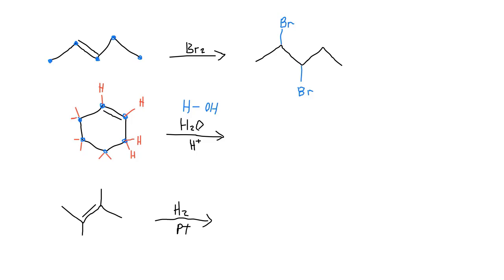So what I will do here is, once again, I know this is an addition reaction. I'm going to lose the double bond. I draw the same skeleton, except that in place of the double bond, where those carbons were double bonded here and here, I'm going to add an H and an OH, and it doesn't matter which one I add where. I'll just go ahead and add the H up here and the OH here, but you could add it the other way and it would be the same compound. It wouldn't make any difference. And that's it.